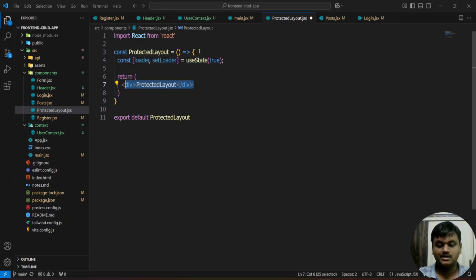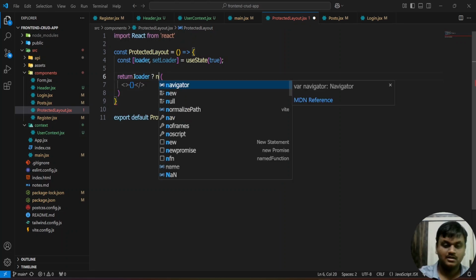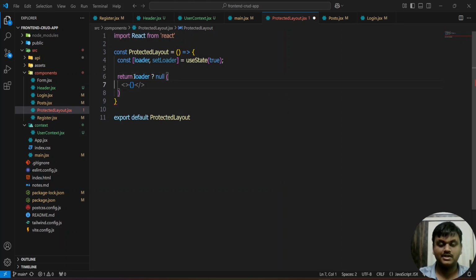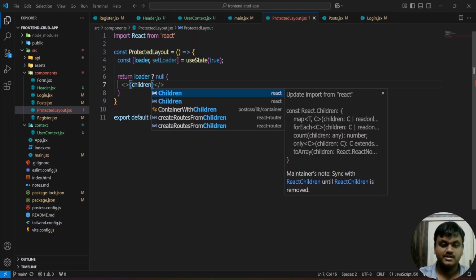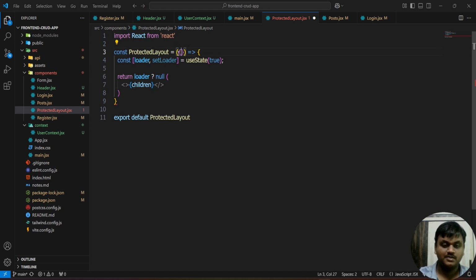Here, I'm going to render using that loader. If the loader is true, we are going to render null. Suppose the loader is false, we are going to render the child information. Child information is coming from the props, children from the props, like properties. We are going to render these children when the loader state is false.